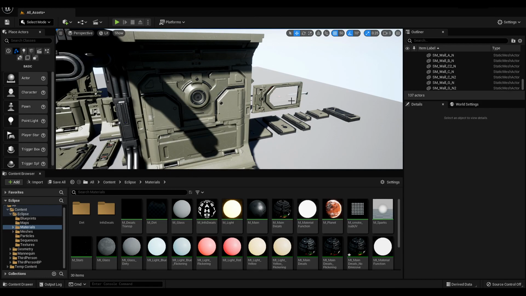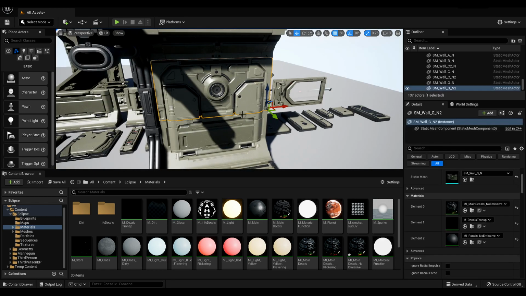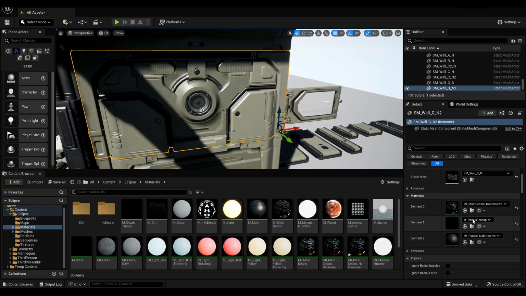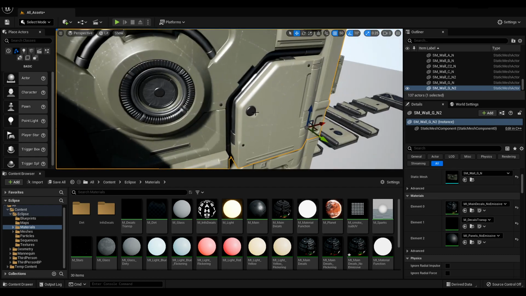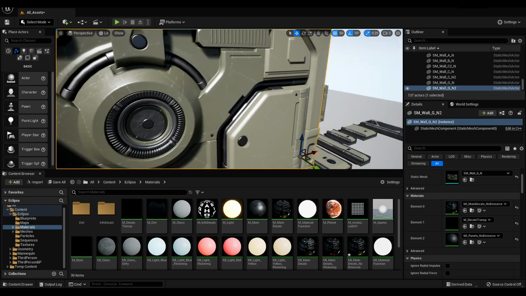Now, when we created this project, we tried to decrease the amount of materials for each asset. If I select this panel, for example, we can see that 3 materials are applied to it. And the first 2 of them are for these surface details, not for main geometry, I would say.